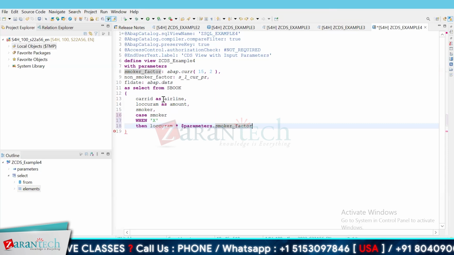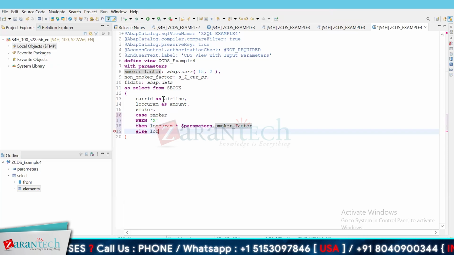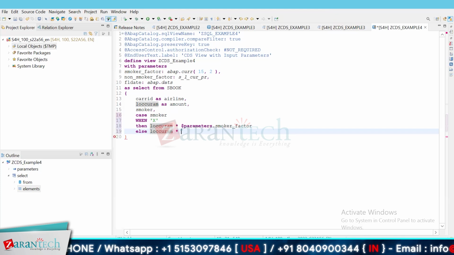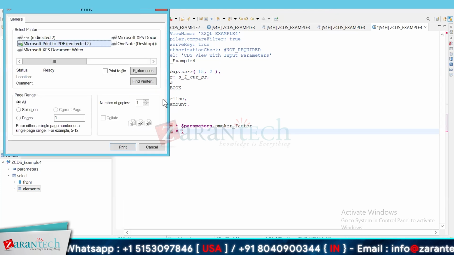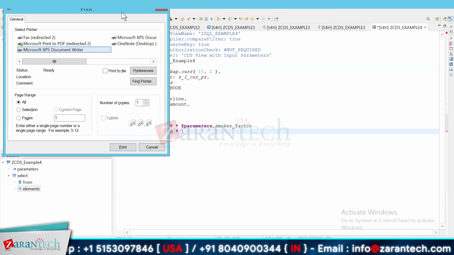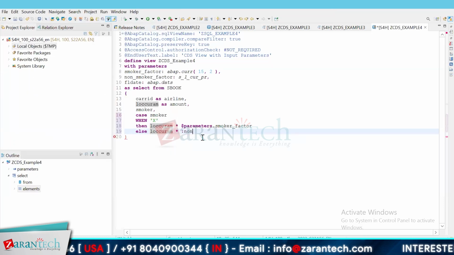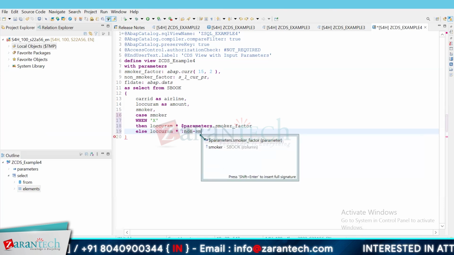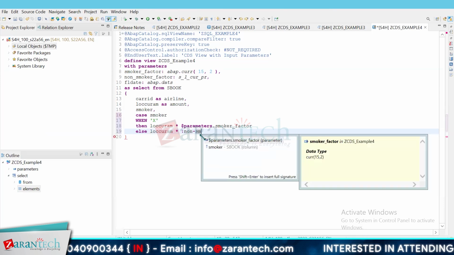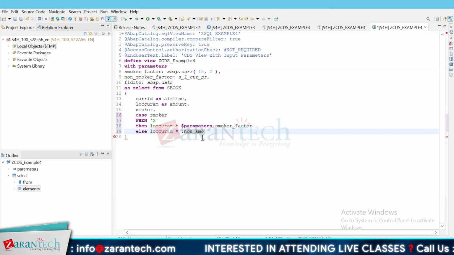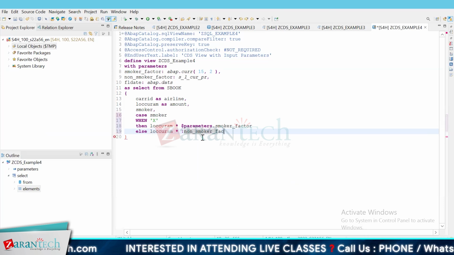Smoker factor is that. The other way to access it is with the colon, for the non-smoker factor.